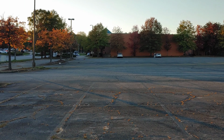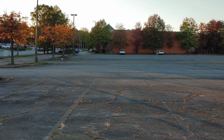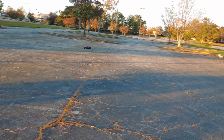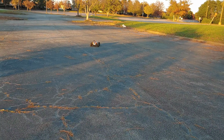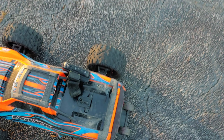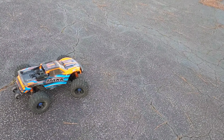Go down a little bit further, make sure no cars are coming, make sure we're safe, and we'll bring this back down because I am way down there. And let's get it going. Hopefully I won't hit, as we call those, islands. Full speed. As far as I can get out here. Let's see what we got. Nah, still 50 miles per hour. So I know it'll do about, I think it did about 53 or 54, I don't know. But that's as far as I can get out here with this.